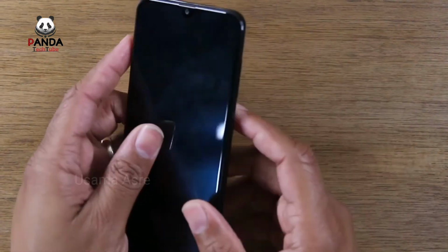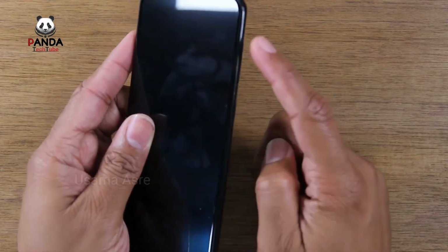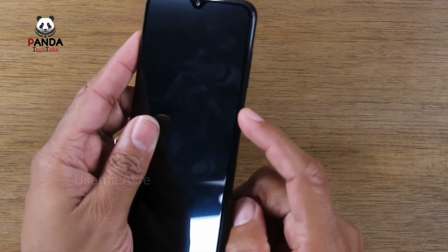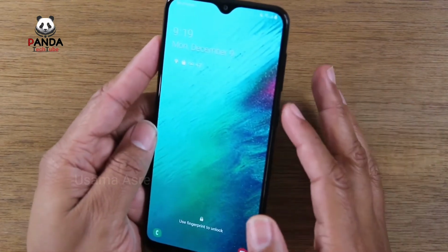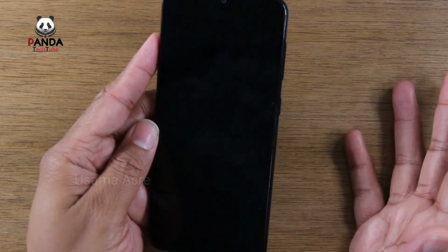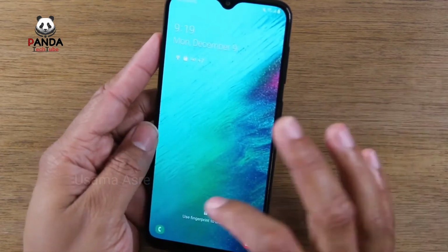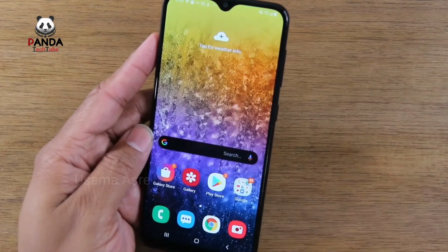So on the right side of the phone, you will have a volume up and a volume down button. And right below those two buttons, you have a power button. Now this is a power and standby button. It serves a dual purpose. When you hit it once, the phone will go to sleep, and just by tapping it again, it'll wake up the phone. So the phone is not off just because the screen is dark.